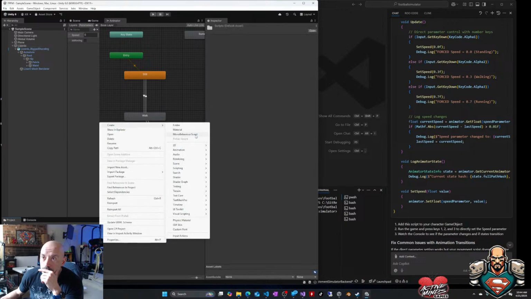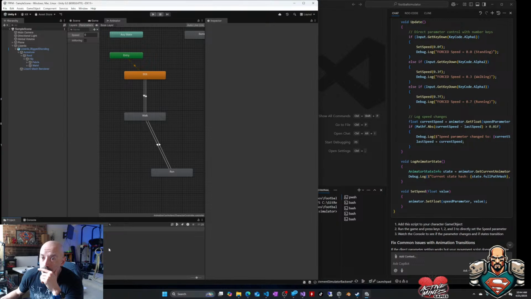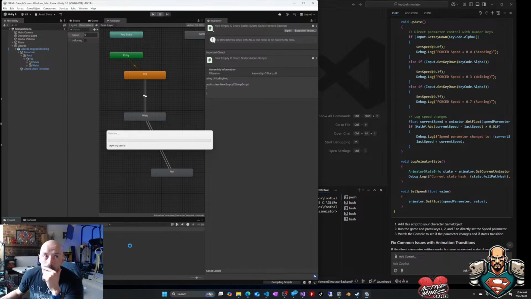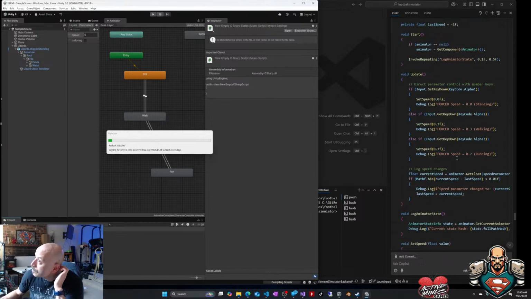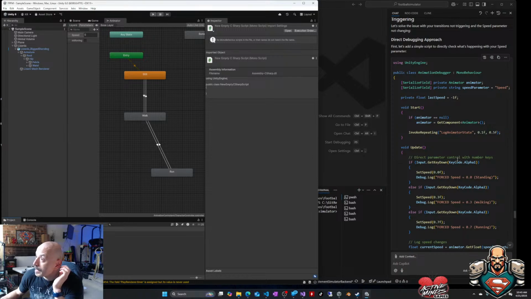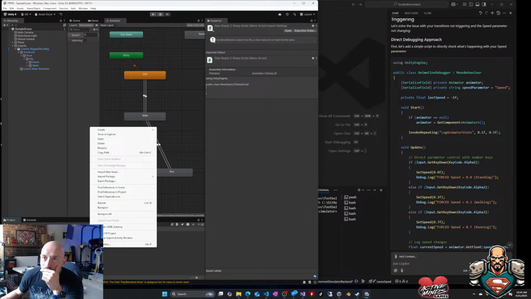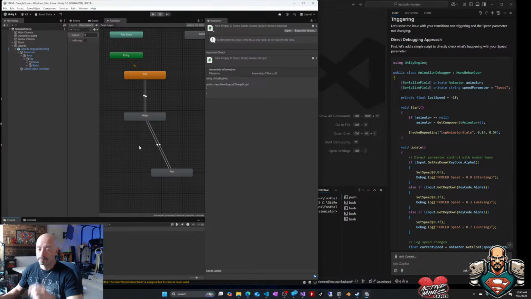Create script, C#. And what's it called? Animation debugger. Okay. Animation debugger.